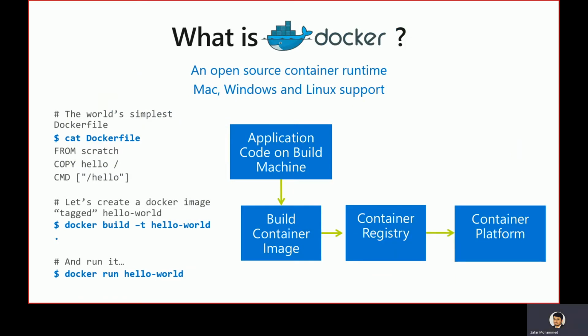I mentioned the Docker runtime in the previous slide as a way to run the containerized application. So basically, Docker provides an open source container runtime called Docker Runtime that is supported on Mac, Windows, and Linux operating systems and lets you run containerized applications. A container image is a way to package an app or service and deploy it in a reliable and reproducible manner. In this respect, Docker is not only a technology, it's also a philosophy and a process.